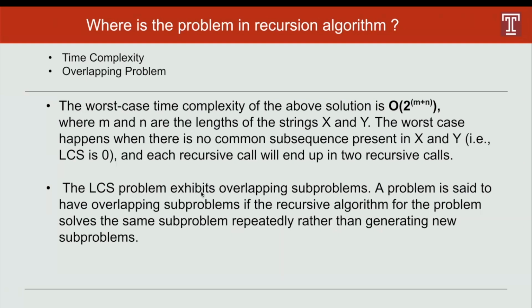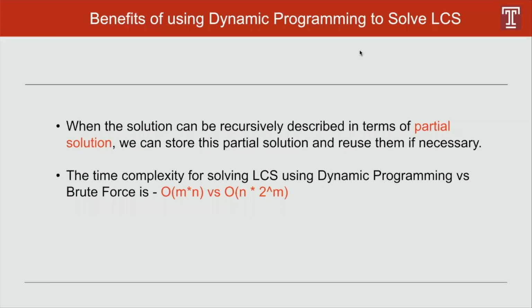So the LCS problem exhibits overlapping subproblems. A problem is said to have overlapping subproblems if the recursive algorithm for the problem solves the same subproblem repeatedly rather than generating new subproblems. So this makes the algorithm very time consuming for solving long LCS problems. So another approach is dynamic programming. We can solve this LCS problem with dynamic programming.